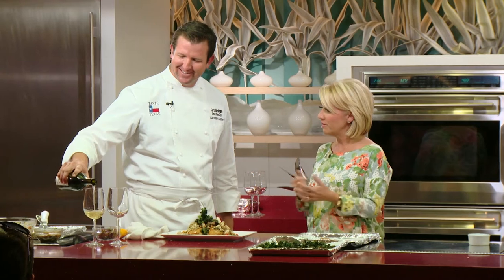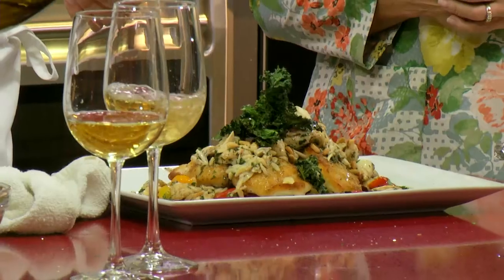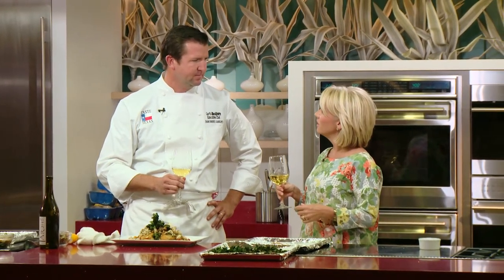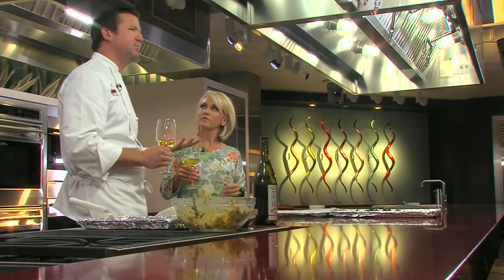We're going to serve that with a little bit of that beautiful wine - your favorite new wine. It's a great white wine - it's Roussan, which according to Grayson, this is a white wine for red wine lovers. I prefer red wine, but when I had this I was like, this one I can do with fish or chicken or anything. I think it's a great combination. This is absolutely something you guys could put together at home. There's not a lot of last-minute craziness if you're doing the finishing in the oven - you can do so much of it ahead of time and really enjoy your wine.